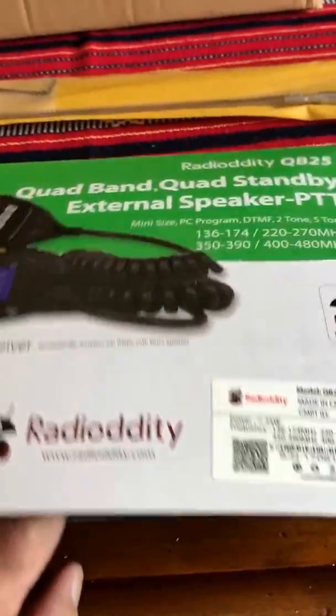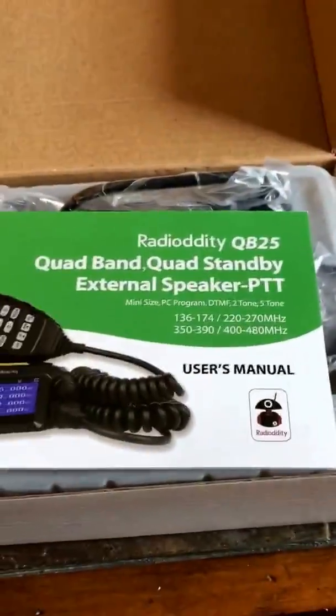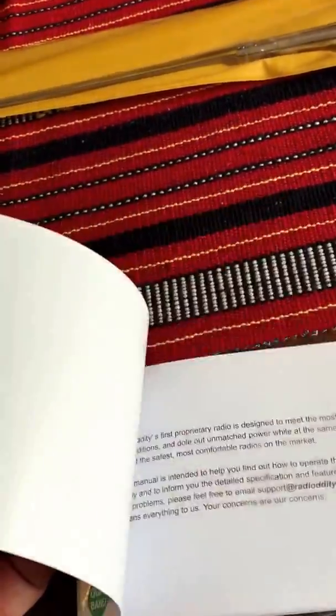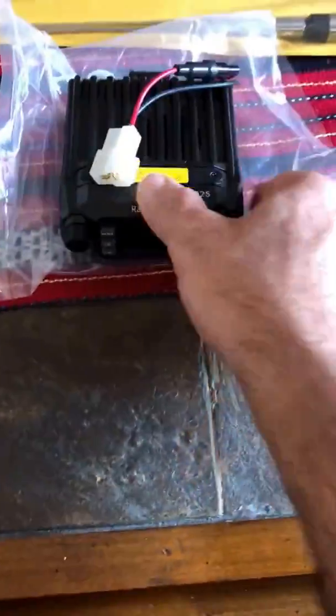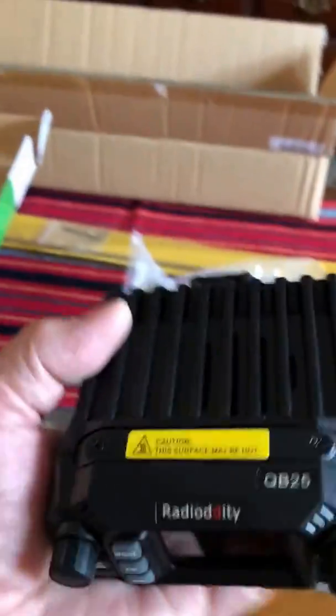Okay, so here's what you get. Let's see here. There's the user manual. Self-explanatory. Okay. And here is the radio. Comes well protected in heavy plastic. There you have Radioddity's name, QB25. And this is a good size.